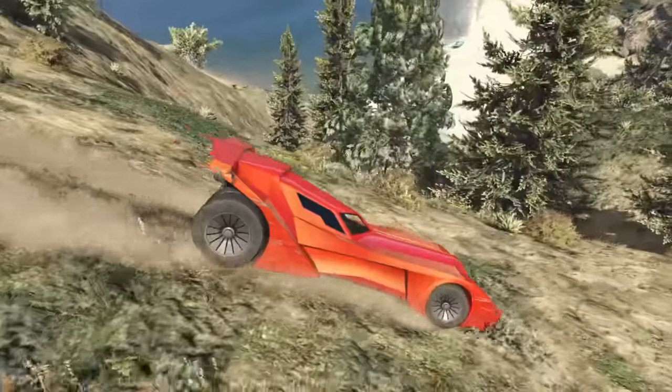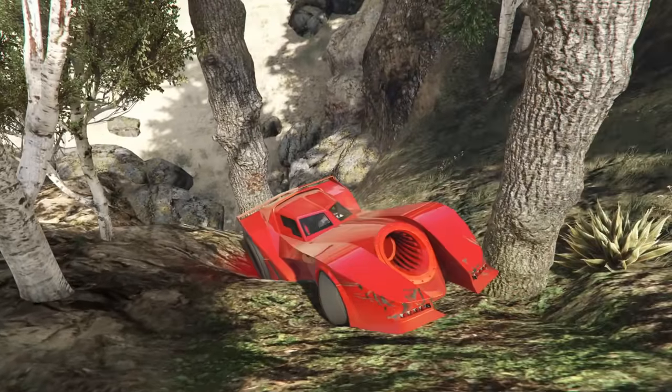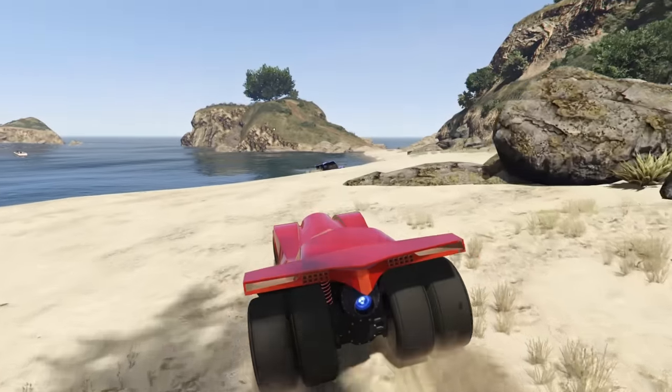It is a Batmobile. It has front-mounted machine guns, it has really aggressive tracking missiles. Unfortunately, it doesn't have any armor, but it does have an insane rocket booster, which makes it the fastest land vehicle in Grand Theft Auto Online on last gen, whether that's PC, Xbox One, or PS4.